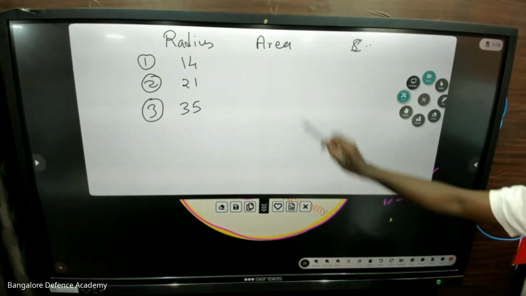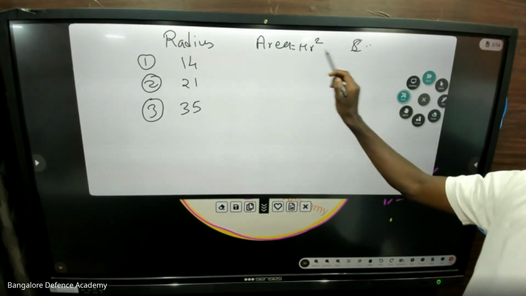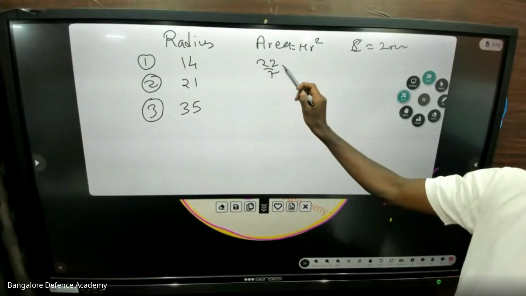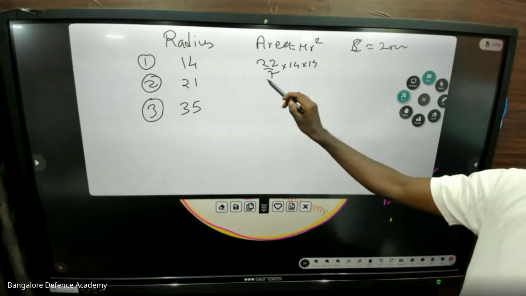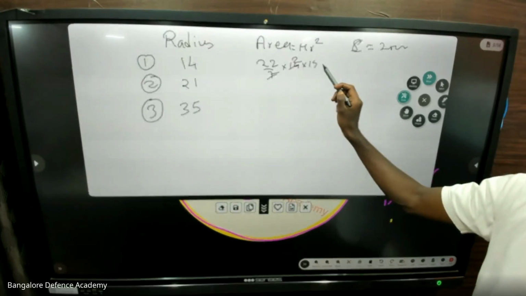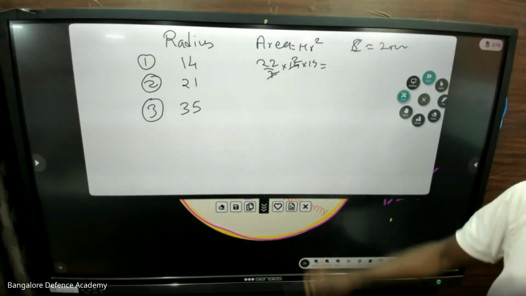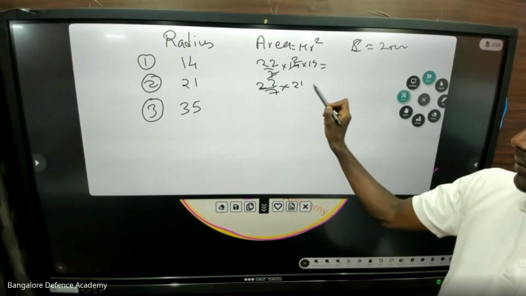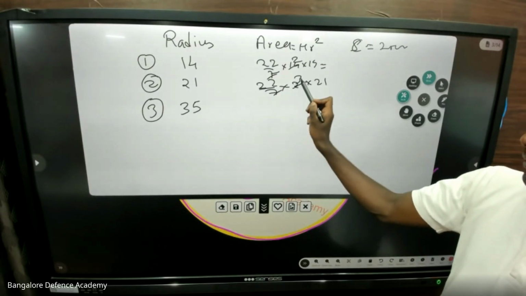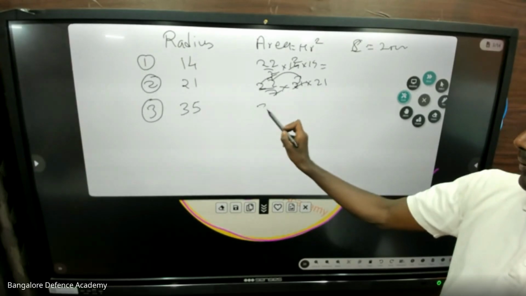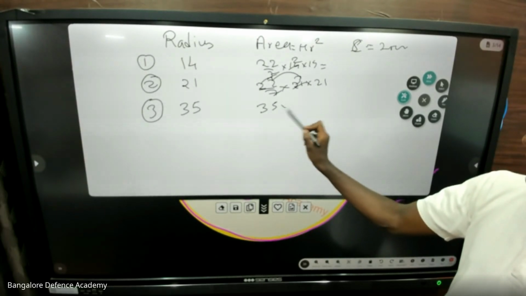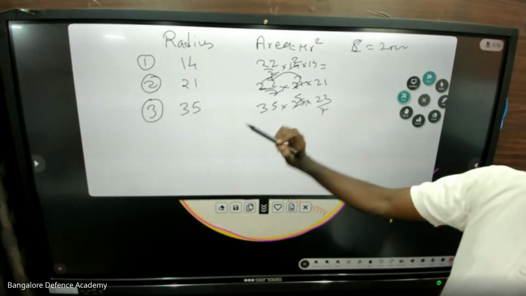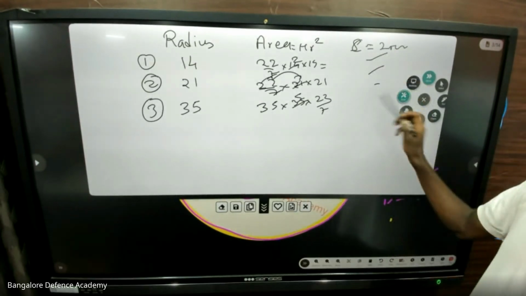Okay, look at this. What is the formula for area of circle? Pi r square. Circumference is 2 pi r. So here 22 by 7 and you will write 14 two times. So 7 ones are 7, 7 twos are 14, 44 into 14. You got the answer? You'll multiply and tell the answer. Everything is easy, it's a little lengthy calculation. 21 into 21, so 66 into 21 you should do here. And now this is 35 into 35 into 22 by 7, that is 5 into 22 into 35. In a similar way, can you do all these things?